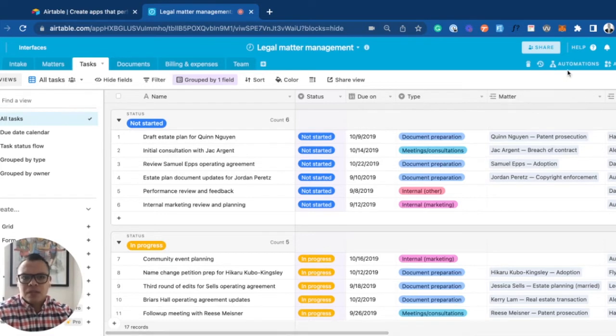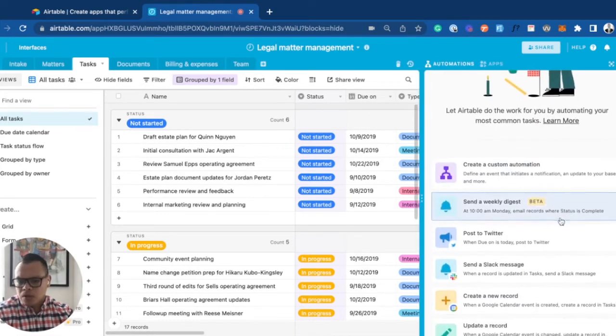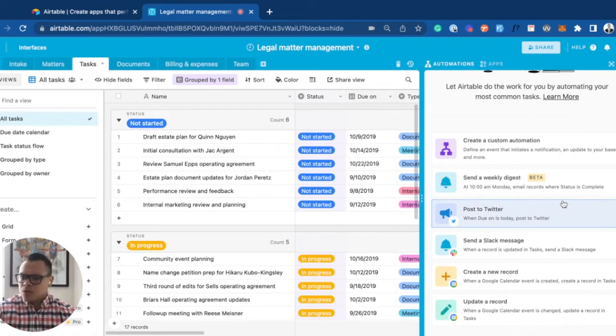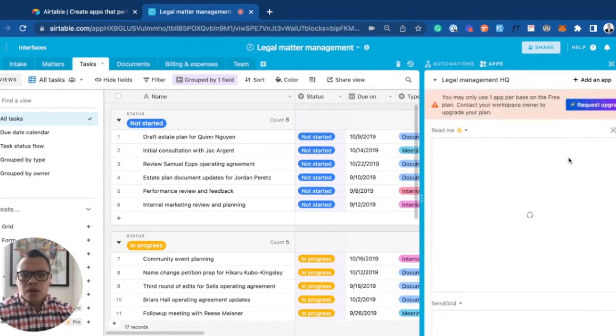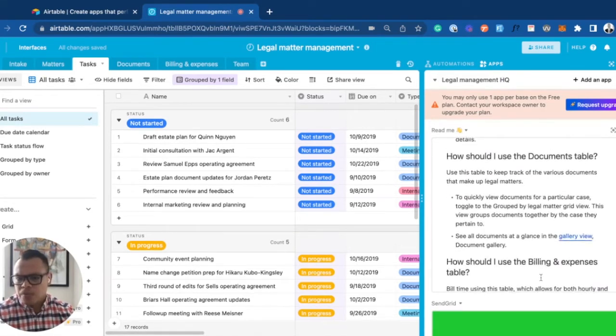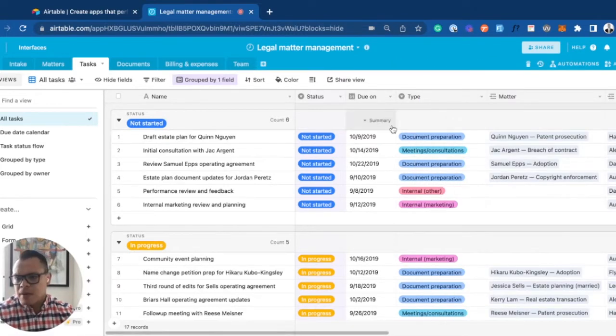For instance, you can also create automations on Airtable. That means if something is triggered in your database, you can have something sent via email or posted on a calendar. It provides you a lot of automations that you can see here. I cannot go through every single one, but you can explore and see which ones make sense for your own specific apps. You can also add other types of applications. Those are priced, but you can access them if needed.